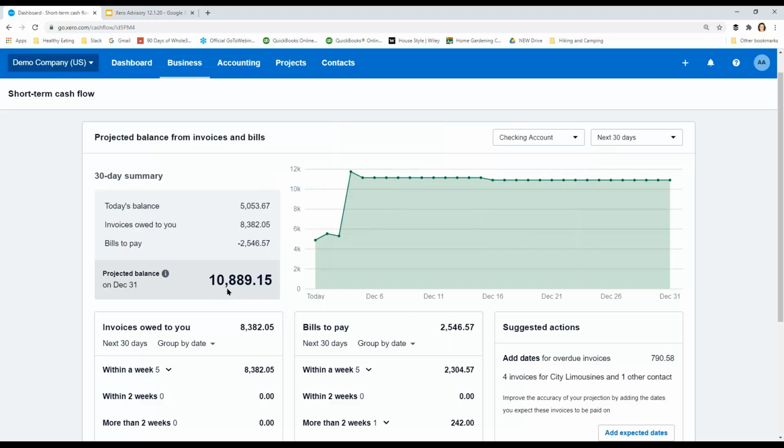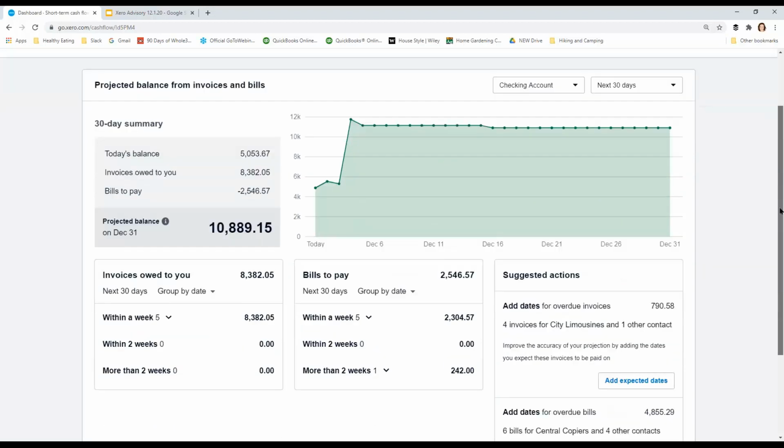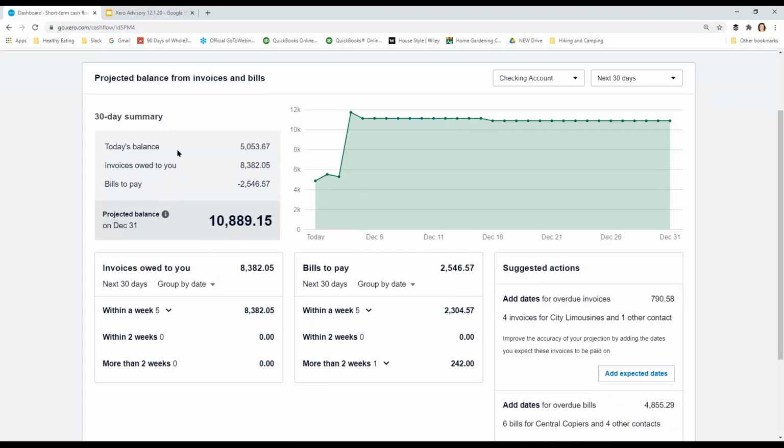That's the answer. That's what you're going to get to on this dashboard. That balance is going to be calculated based on the starting balance of whatever accounts you've chosen, plus invoices to be collected, minus bills. So it's just this very simple formula.